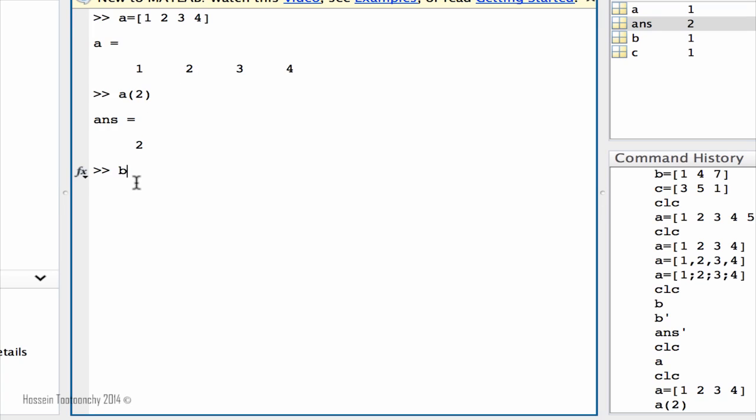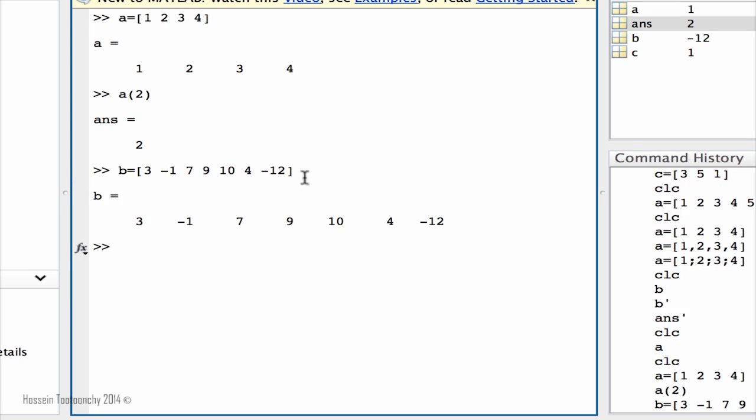So let me make a better example just to make it clear, like 3, -1, 7, 9, 10, 4, -12. So I have 1, 2, 3, 4, 5, 6, and 7. I have 7 items in my vector.